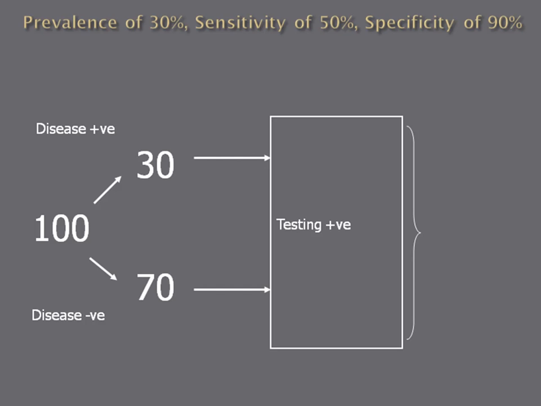It's only sensitive for 50%, so we know that the test will be positive in only 15 patients. When we're looking at the 70 individuals without the disorder, we are more concerned with false positive rates with this calculation because we want a total of all positive tests regardless of whether they are true or false. You'll see why in a moment. So the false positive rate is in essence 100 minus the specificity of 90, or 10. So 10% of 70 is 7.